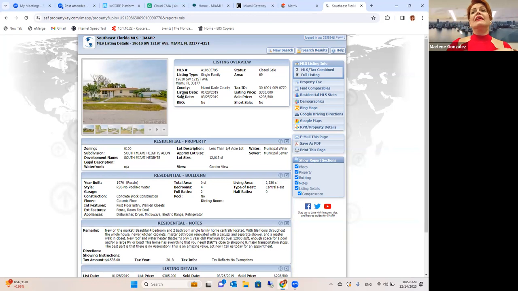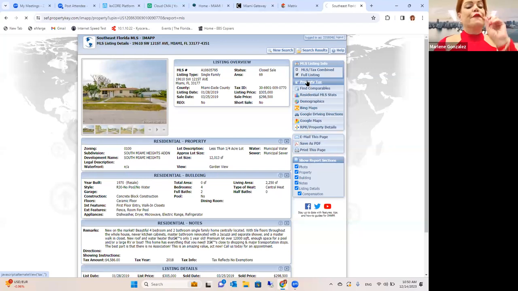If it's been on the MLS more than once, right below this part here where I'm circling, you're going to have a little square that's going to tell you how many times it's been on the MLS. If they bought it and they sold it, if they took it off the market, if the listing expired, if they rented the property, how many times they rented it. But let me go back to property tax.